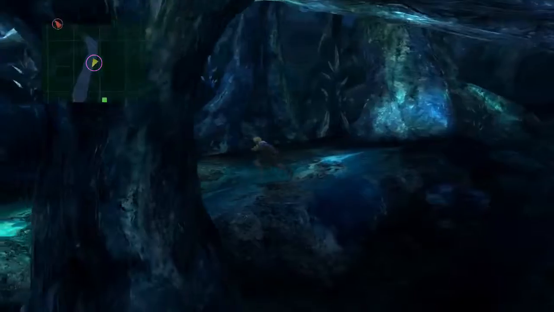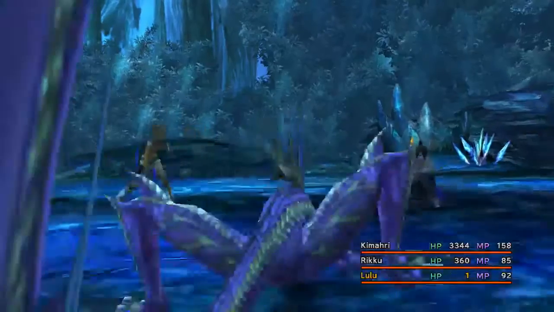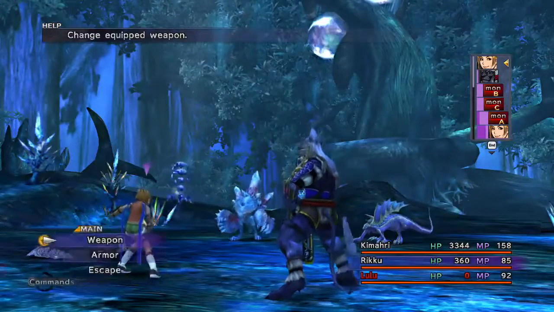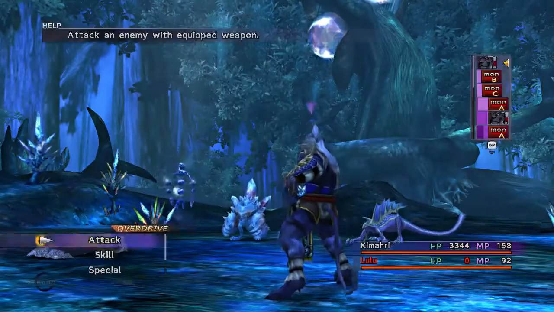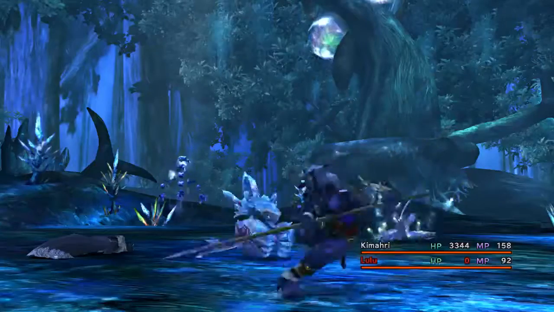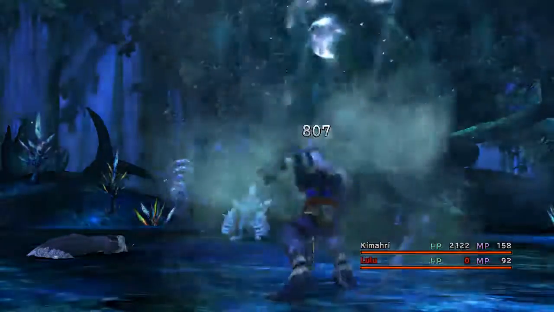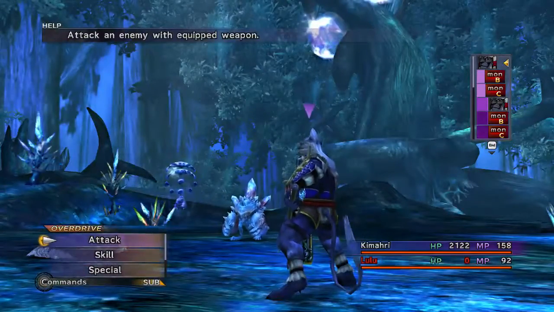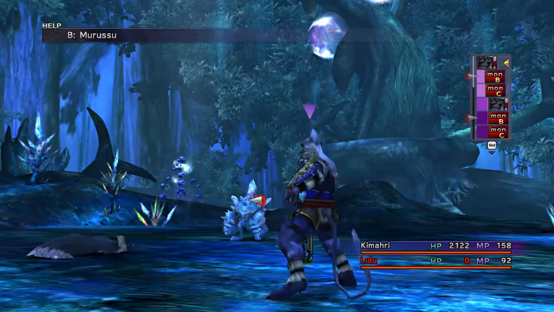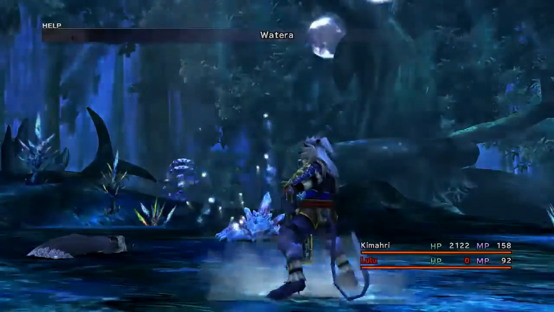I really want to encounter one of those water guys. Yeah, there is one. Okay, I believe this lizard thing can inflict stone. So let's try and get him out of the way as soon as possible. And you're gonna do water attacks. Ooh. That does quite a lot of damage, actually, but anyway. First of all, let's get you out of the way.